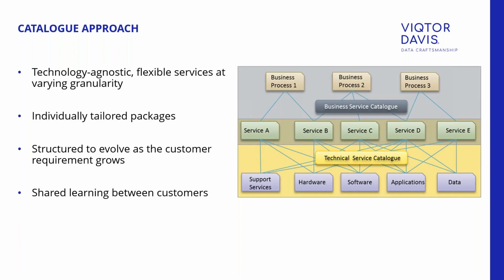The other key thing we do is we share learning between these services. If a customer is using a particular service and we come up with an improvement or we innovate it, we make sure that learning is passed on to other customers as well. So we have a growing and evolving relationship with the customers. Just to explain this diagram a little bit, the top is the customers, and the bottom is our technical services, and each of the services in the middle is a package effectively, and that changes with many of our customers on a month-to-month basis.